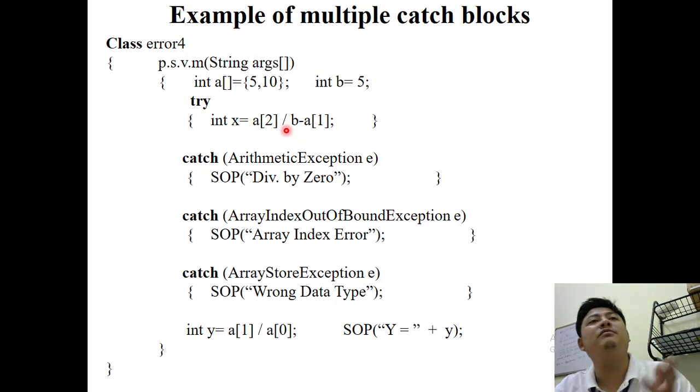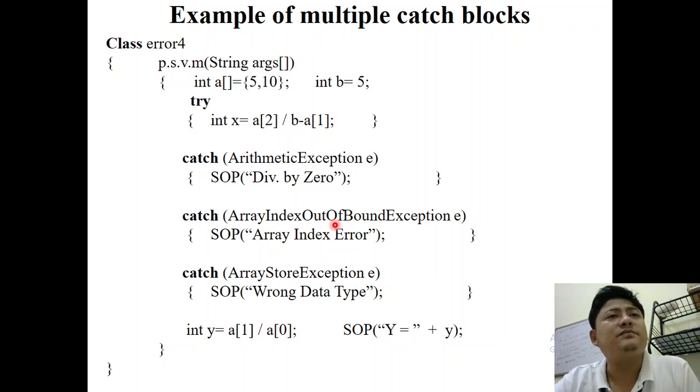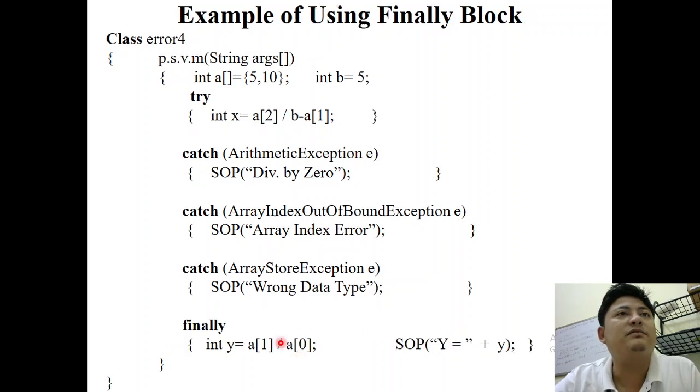Similarly, whenever you write a try block, there may exist one statement or more than one statement, and you know the list of possibilities of error that you may encounter, so you can list all the possibilities of error in the multiple catch blocks which you want to monitor. So we write only those statements which we want to monitor. For example, in this case, you can see int y equals a of 1 by. I'm assuming that this statement will never encounter any kind of error, so I'm not going to list it out. The statements which have to be monitored are generally kept in the try block.